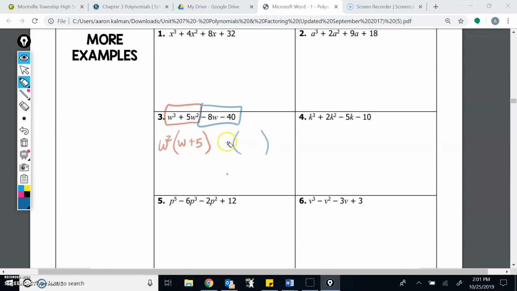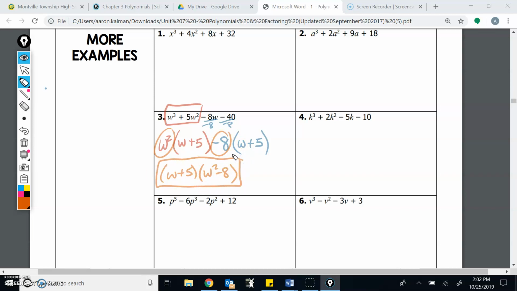is 8. However, and this is a little tricky part, we need inside this parenthesis to be w plus 5 in order for this to work. If we took out an 8, it would be negative w minus 5. So our GCF needs to be a negative 8. If we divide both of these by negative 8, that gives us the w plus 5. That's the same thing. Our final answer is w plus 5 in one factor, and the other factor is your two GCFs written together just like this.